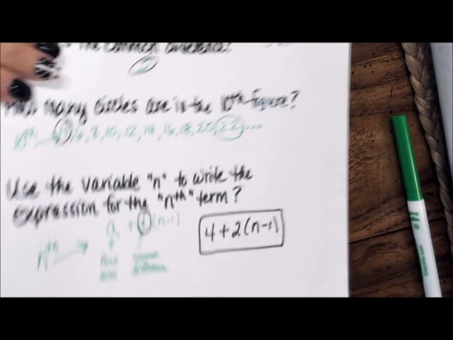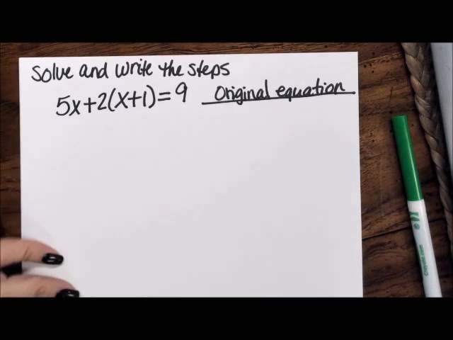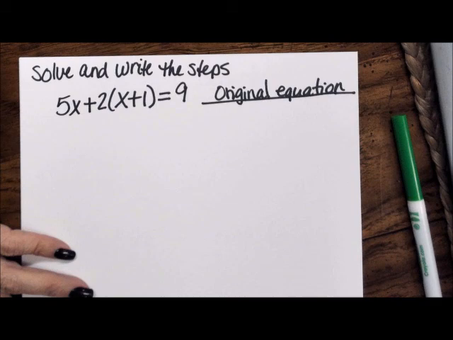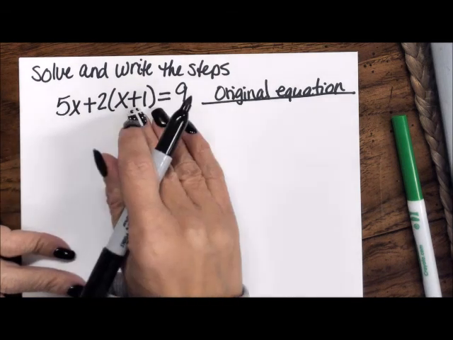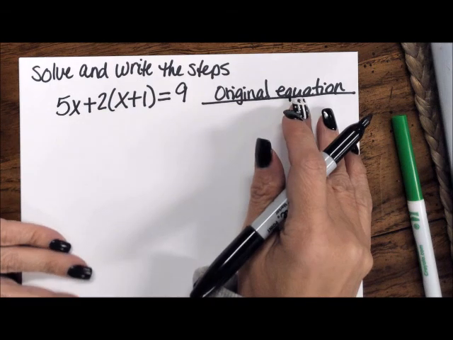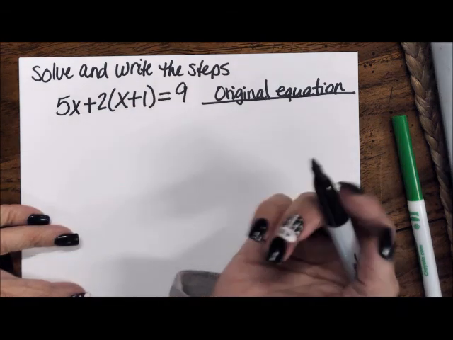Go back and look at Yellowstone in your homework. That is the one that solves for that one. All right, one of the harder ones on your test is not really that hard. It's just, it seems to be confusing. On this one, you have to tell me in words what you are doing. All right, so I'm going to give you a problem, and I'm going to say that's the original equation. Solve it and write the steps.